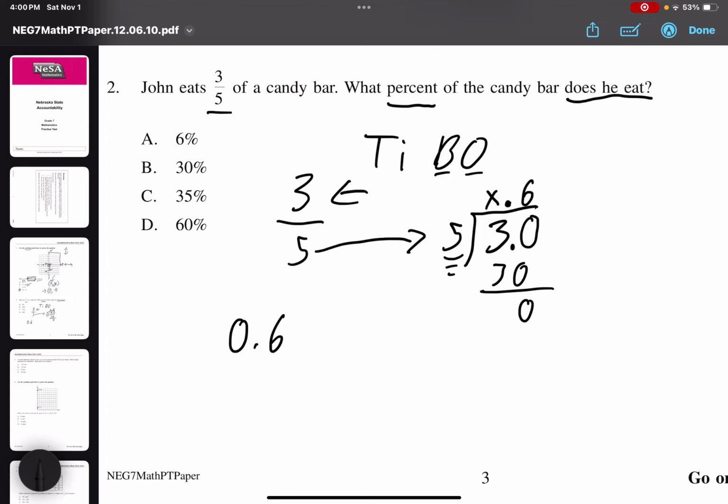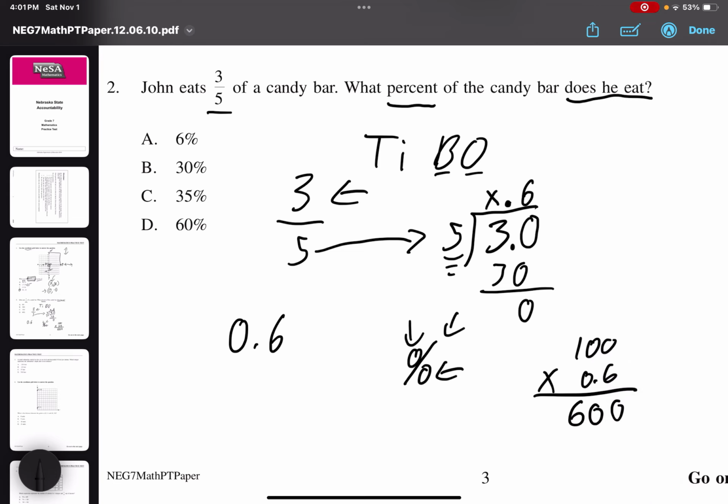What I always like to tell my kids is the fact that you look at the percent sign, you have your 0, and the line in the middle is a 1. So I recommend to multiply it by 100. So 100 times 0.6. Can 6 go into 0? Or 6 times 0? 0. 6 times 0? 0. 6 times 1? 6. If you notice, you only have one number behind the decimal.